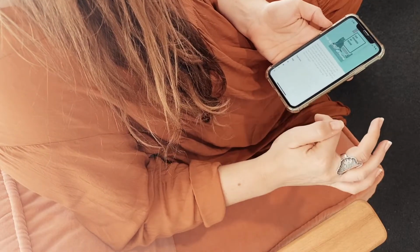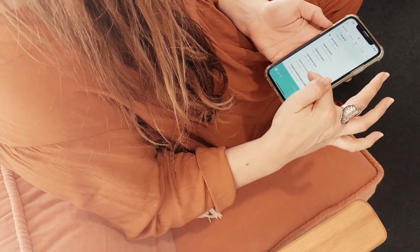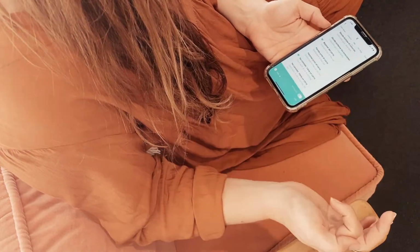So we go through and select which phrases. We only do a couple at a time, so we work on maybe 3 or 4 phrases, maybe 5 if they're really simple ones. We select them in the app by pressing the little heart. Pressing the little heart lets you see that you want to work on those words. So anytime you open the app, you can quickly navigate to that area, and those are the words you're working on at the time.